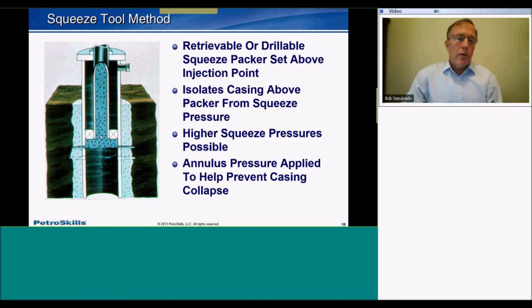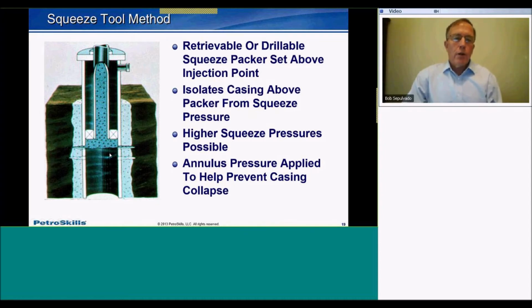The other thing about a drillable packer is once we're finished with the cementing operation, we physically sting out of it, and there's a valve that closes, so it's almost like we have a bridge plug at that point. So when we reverse out, any operation that is now taking place above the packer will not interfere with the squeeze cement below the packer.